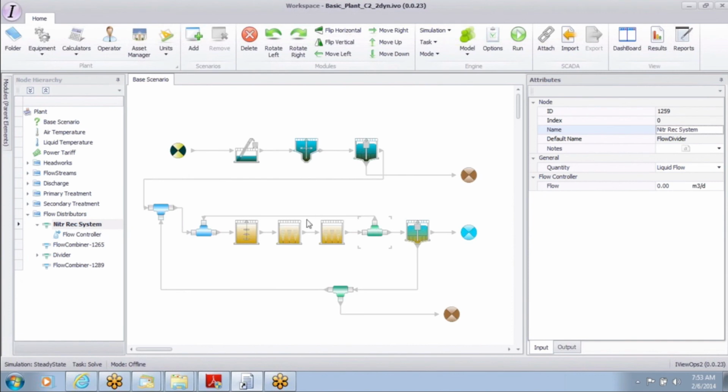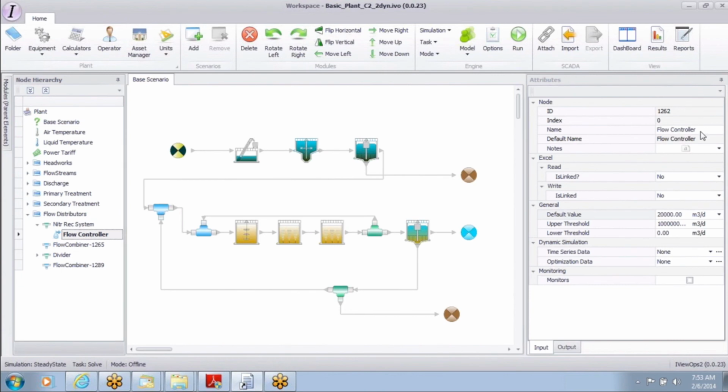So the nitrate recycle can be set up in terms of different means. Anytime you put in a flow splitter, you can choose either a percentage flow, that means a percentage of the flow that is coming in is going to go back here, or you can specify a particular liquid flow. For now, for this one, we'll use liquid flow. Tomorrow, when we set up dewatering, we'll use percentage flow. And let's say the nitrate recycle for this plant, it's flowing at 10,000 meter cube per day, so we'll put the nitrate recycle at 2 cube per 1,000 meter cube per day. So this is your nitrate recycle flow control.